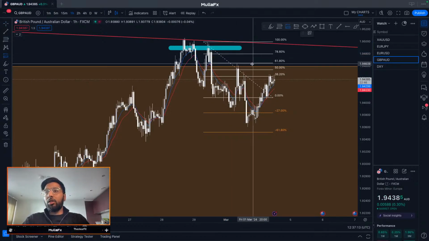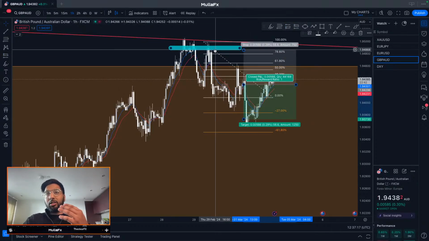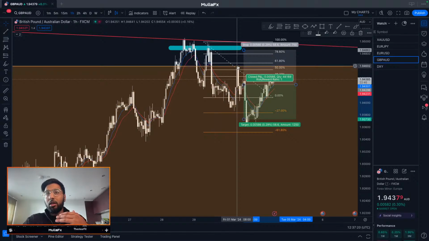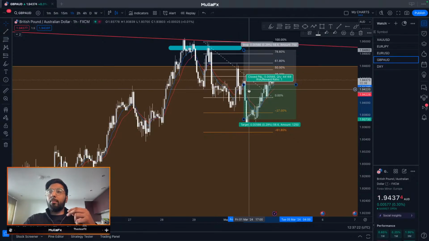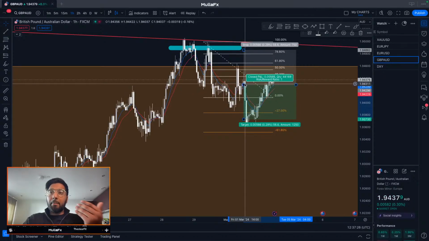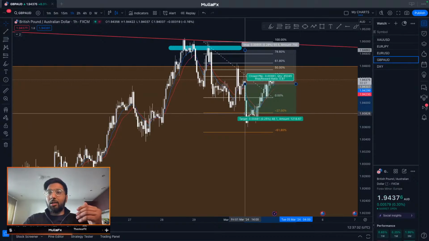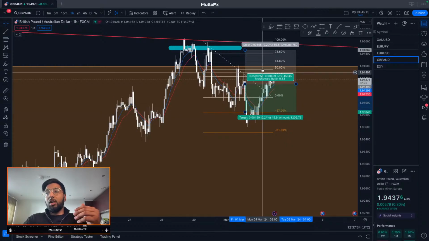Right? Let's say we entered right over here for a sell, right? Because number one, price action, price has just created lower highs. Number two is my moving averages. We just had a moving average crossover. And number three, it bounced off my Fibonacci retracement. That's more than enough confirmation for me to place a sell. And then I'll place a sell at TP1. Usually my minus 27 is my TP1.